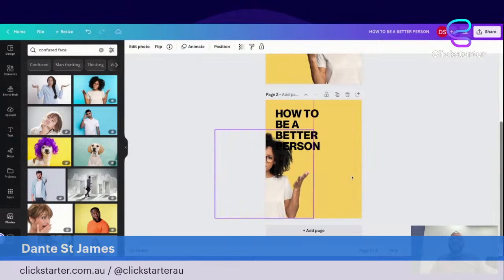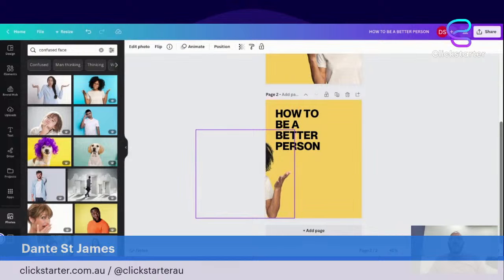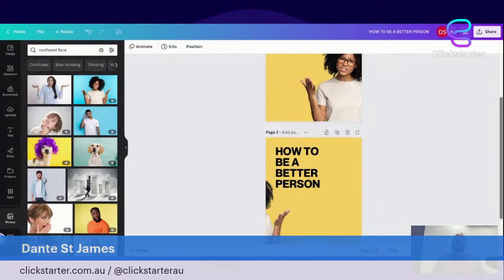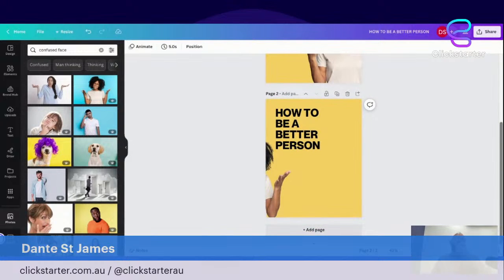So I hit shift and drag it across. We know it's just beyond the yellow gap in her hair. So I've now got her in. So we've got part of her in one screen, part of her in the other, nice and evenly. So it's going to look great once it does line up.